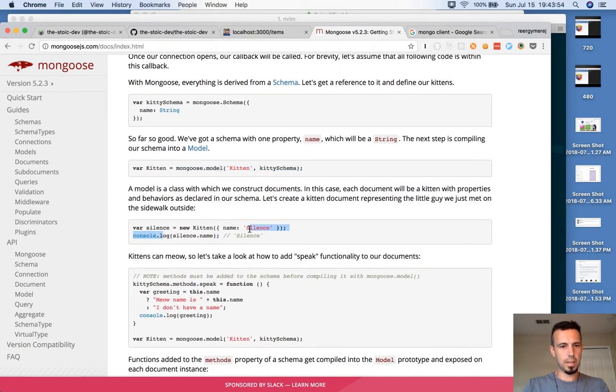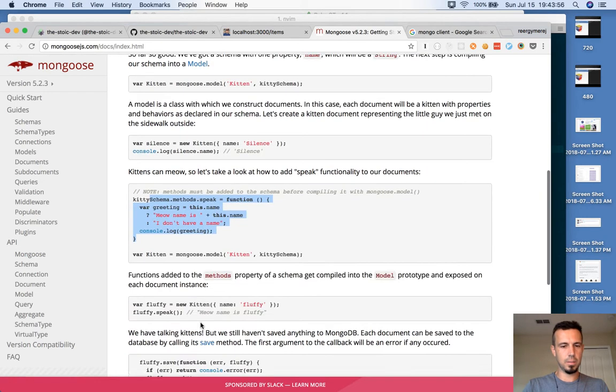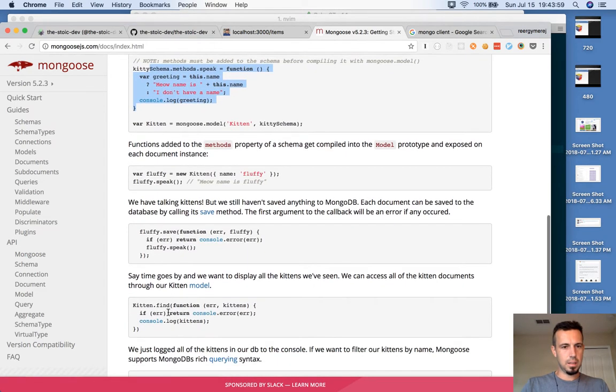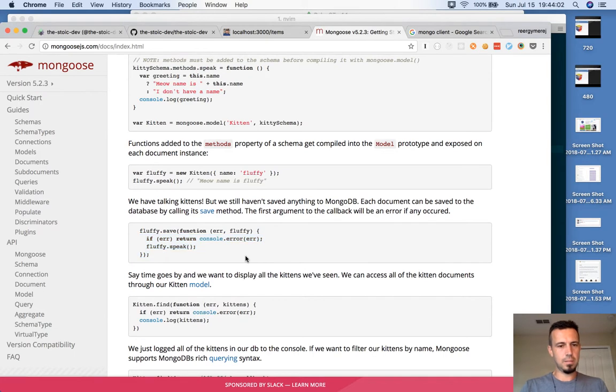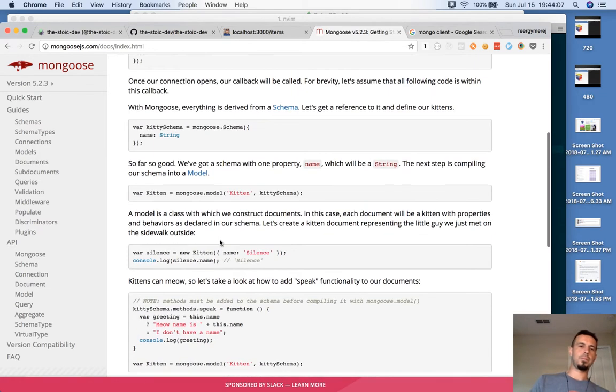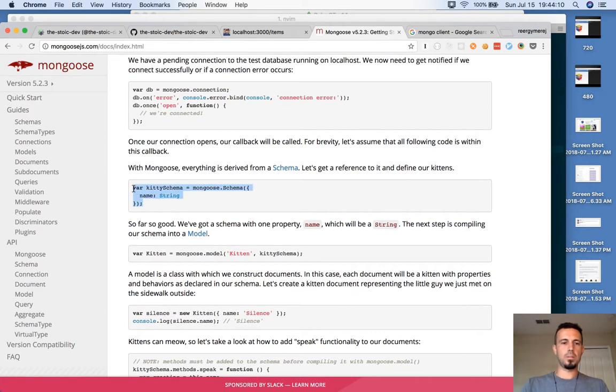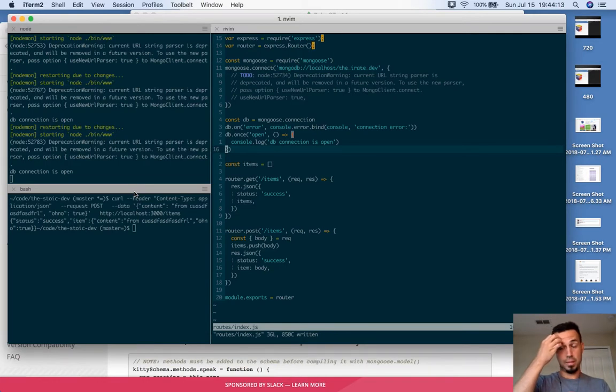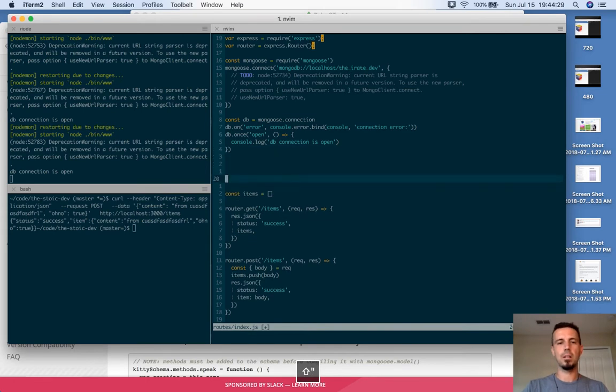And this shows us how we can make a new one, and then how we can save them, right? I think it's cute that they did cats here because it keeps it fun, and it also makes it very easy to plop this stuff in your code and realize where you're using copied and pasted stuff versus real stuff. So we will eventually be splitting out our schema and our model and have a better separation of everything. But for now, let's just throw all of it right in here. So we're going to keep the kittens because that's funny.